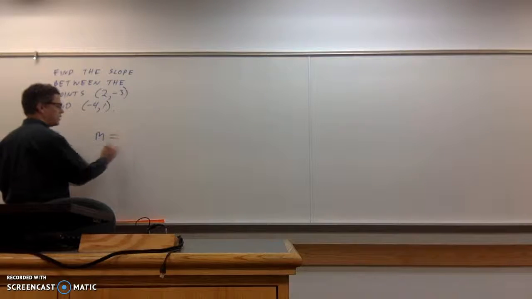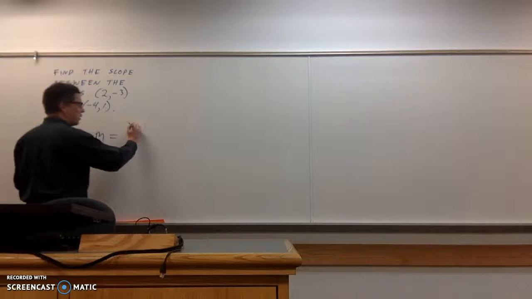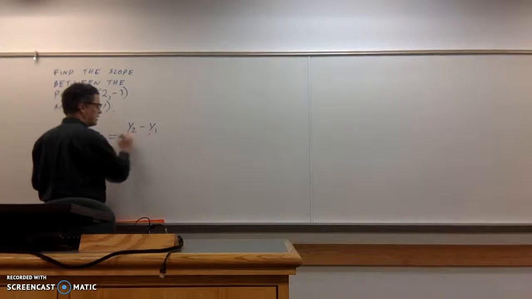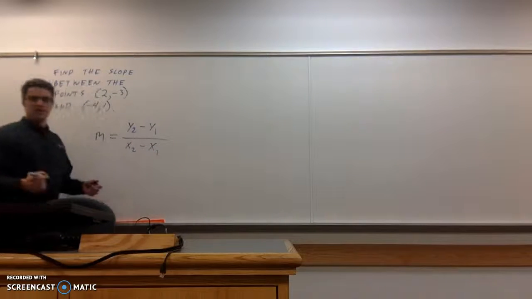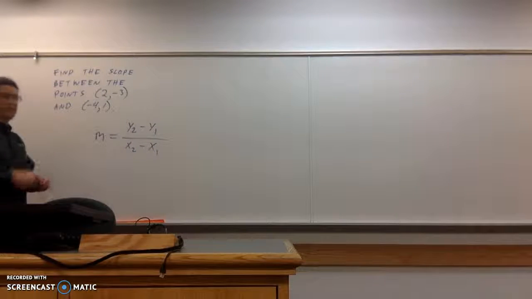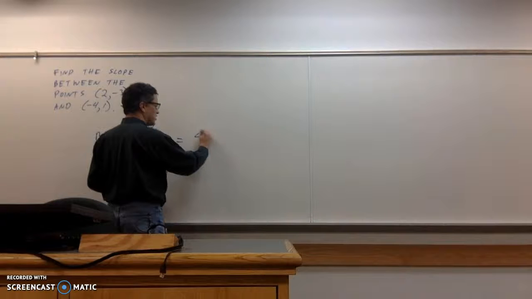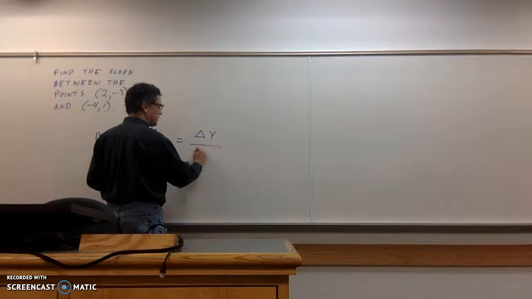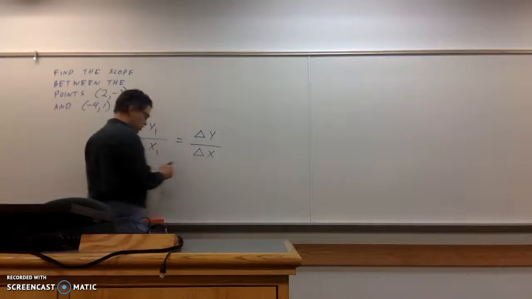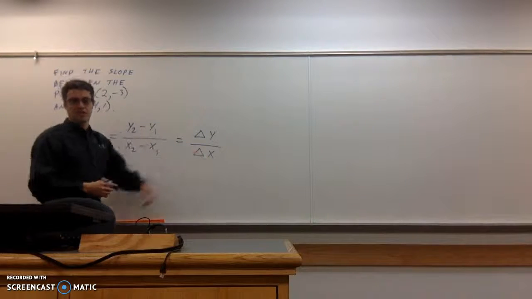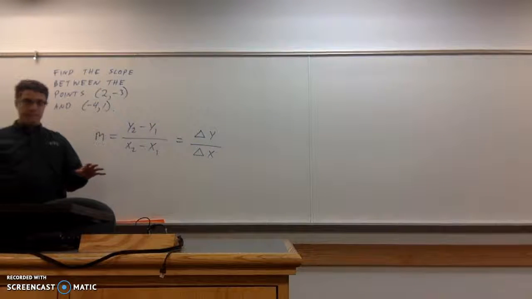The slope, m, is y2 minus y1 over x2 minus x1, right? That's the formula you usually want to use. Well, that is the formula for the slope. Just so you know, down the line, you may see someone that calls it with a triangle like this. That means the change of y over the change of x. It means the same thing, okay?